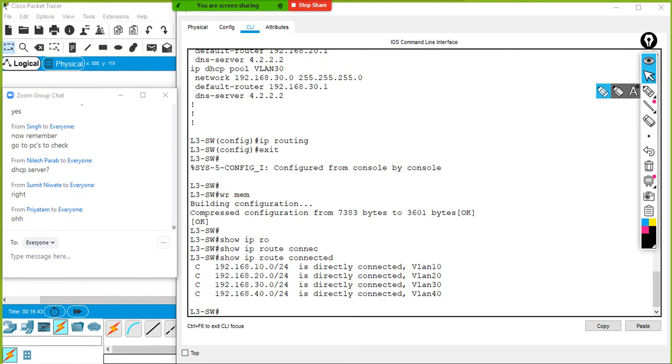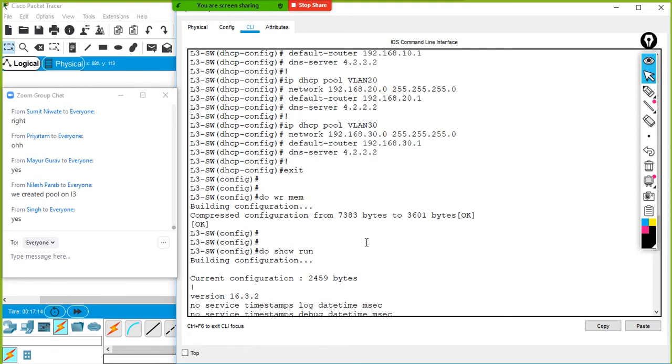Guys, don't be confused. It's happened. That's why I'm trying to tell you, before you do your lab, make sure that you spend more time to understand what you are trying to achieve. Write the steps you are going to do, right? So see here, I don't want to configure the DHCP inside my layer 3 switch. I have a separate DHCP server. This is what the customer told you, right or wrong? So now I need to remove it, right guys?